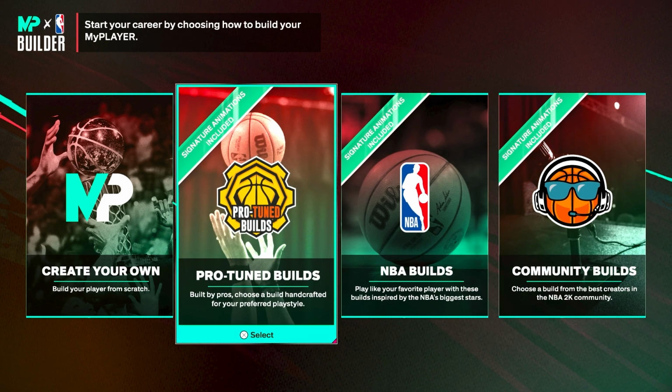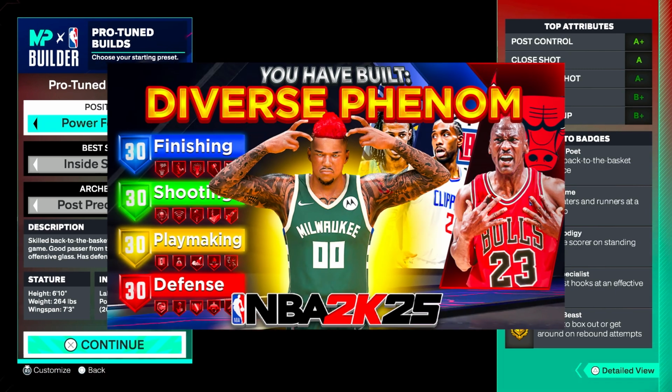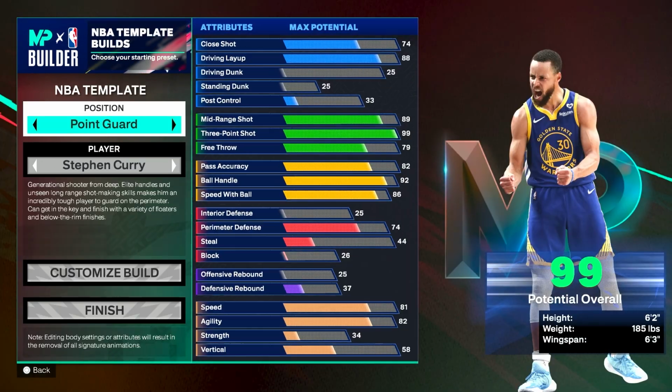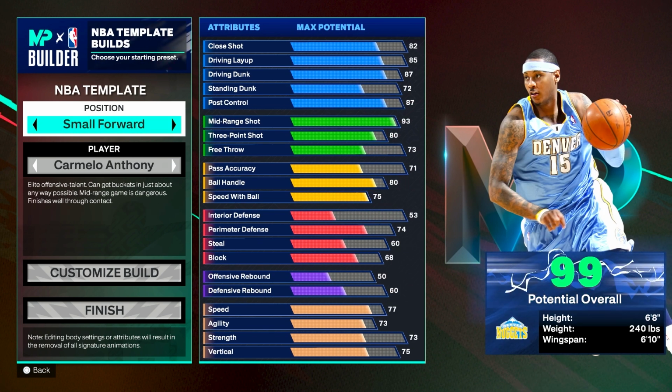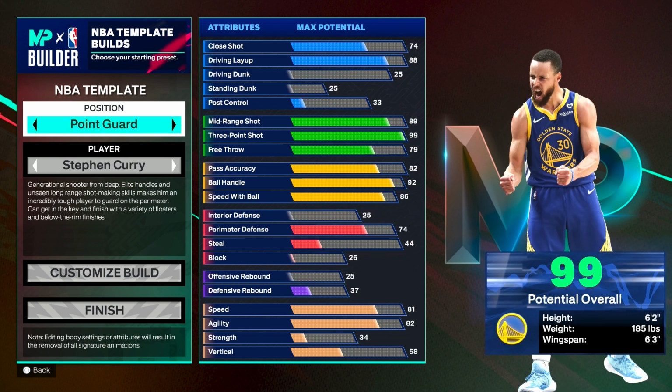Pro Toon builds are new to 2K, and I'm not gonna lie, the templates for some of these builds are top notch. I just uploaded a video the other day on one that I decided to make, and it's super fun to play on. Last but not least, you have the NBA template builds, and they are build templates based on NBA players. So you can go through them, and if you see any that sticks out to you, then you have these templates as well.